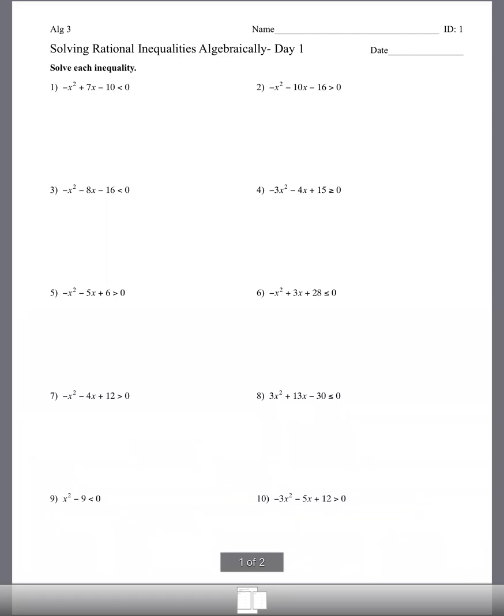Today they are. I left them a little bit on the easier side just for today to get our feet wet with them. But we're eventually going to be having rational expressions, so you have a polynomial divided by a polynomial. You would not want to graph that, it would take way too long. So anyway, we're going to go over how to solve these algebraically, and it's not as bad as you think. So let's get right to it.